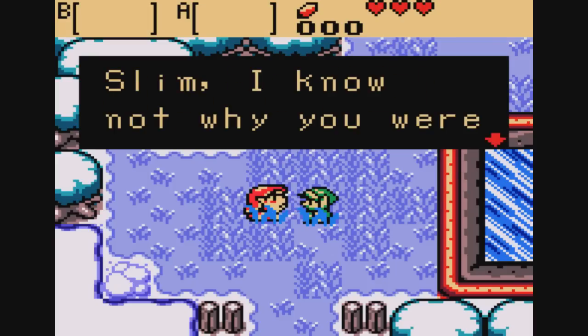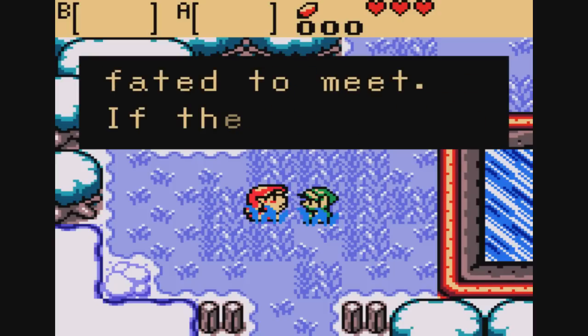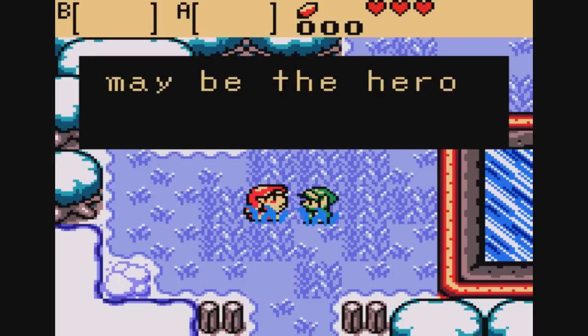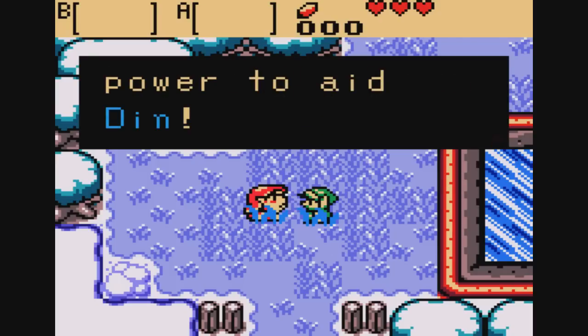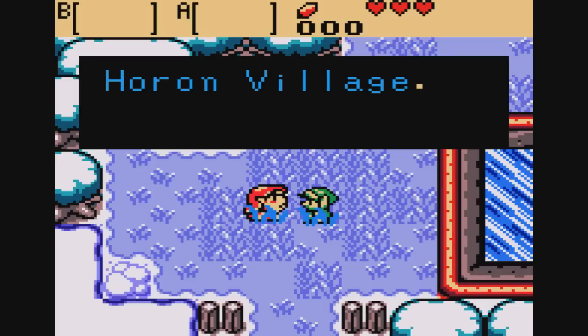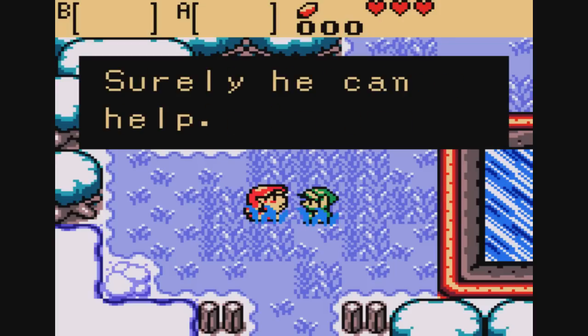Slim, I know not why you were lying in the woods, but you and Din were fated to meet. If the Triforce on your left hand is real, then you may be the hero who will save the world. Please, use your power to aid Din. Please, take my message to the Maku Tree in Horon Village. The Maku Tree is the guardian of all of Holodrum. Surely he can help.